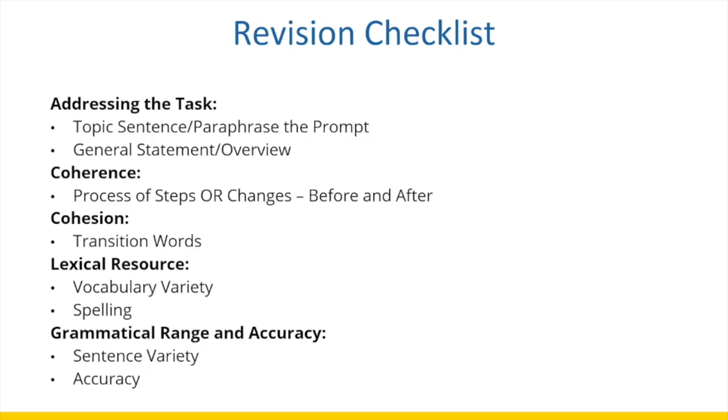And the following point you have to keep in mind is lexical resource. Lexical resource means that you have a variety of vocabulary words and you're not repeating the same words over and over again. So if you keep writing people, people, people in every single sentence, it's not a good idea. So try to paraphrase it, try to use different words to describe the same idea.